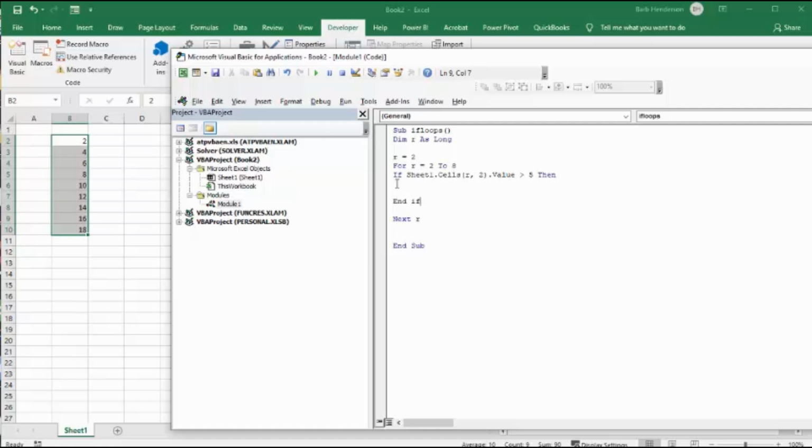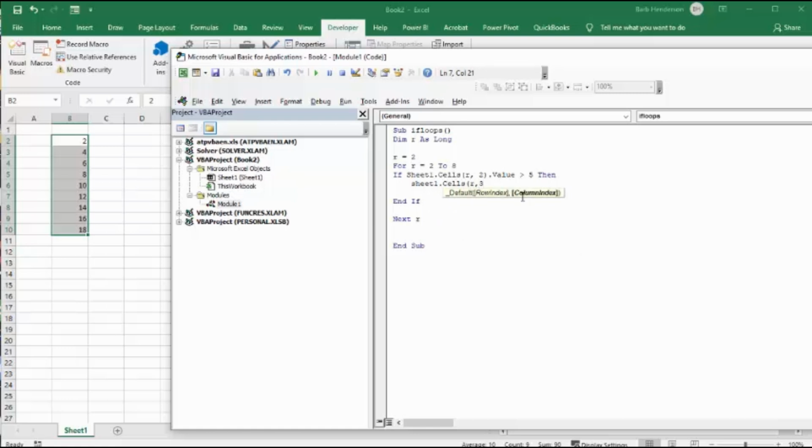Okay, so if the number is greater than 5, then what I'm going to do is multiply it times 10. So I'm going to press tab to indent it, and I'm going to go Sheet1.Cells(R, 3). So I'm going to go to the next column.